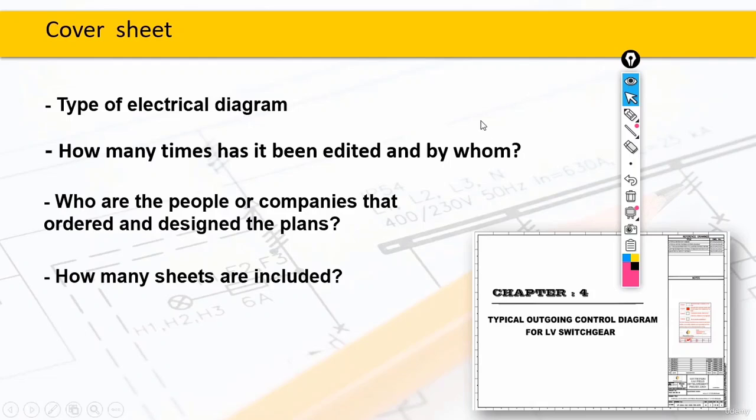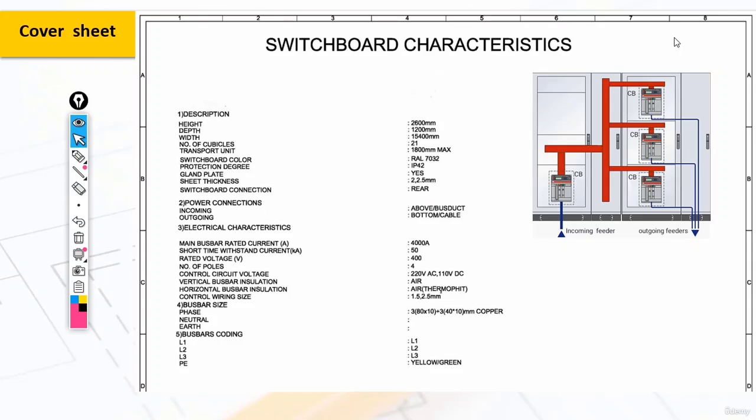Alright? Now guys, let me give you an example on cover sheets. Take a look at this. We have a cover sheet here containing some specific information and characteristics on an electrical panel called switchboard. Now, a switchboard is an electrical panel that would be connected to an incoming power, an electrical power more specifically. And then through the switches and also the bus bars, that incoming power would be converted into outgoing power and then it will be distributed through the whole system.